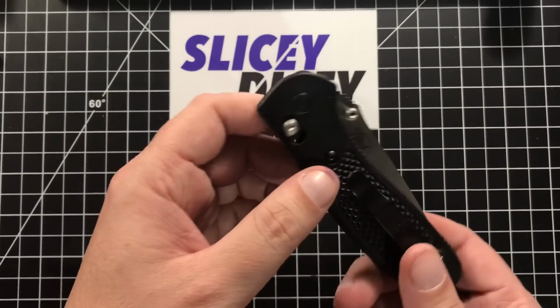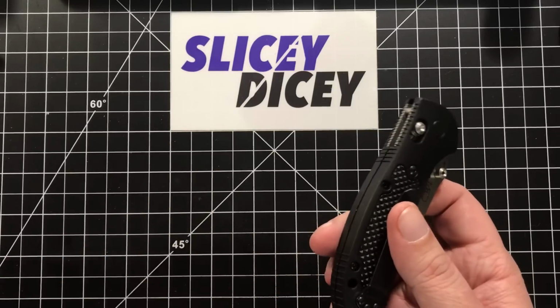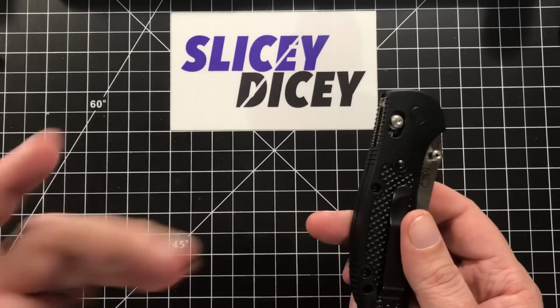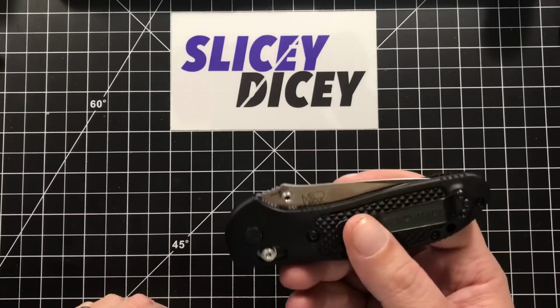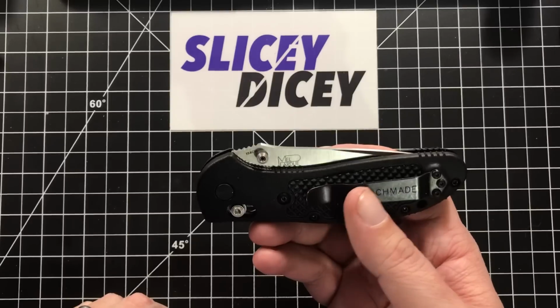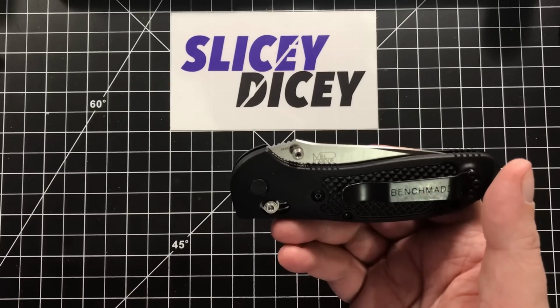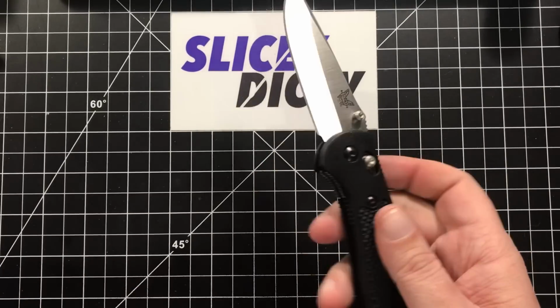But again, the purpose I'm going to use this for is a real working knife, and it's fine. It doesn't bother me a whole lot, but you know it's there, so I've got to mention it. Pretty lightweight, you know, under 4 ounces. I think it could be lighter. I was kind of surprised that it was that heavy. I thought more like 3.1, 3.2 ounces or something, but it's a bit heavier than I expected.